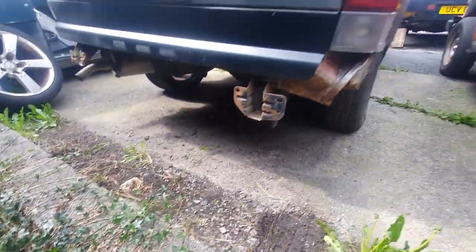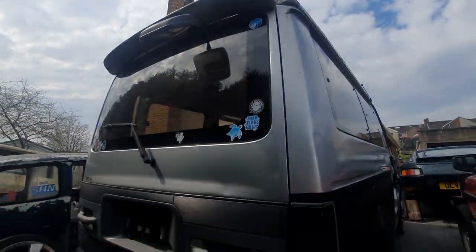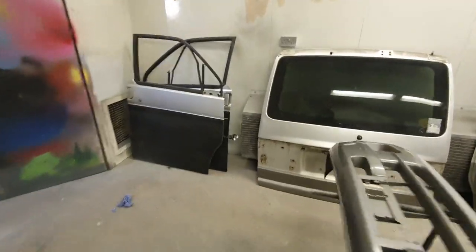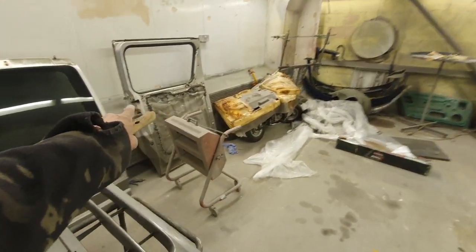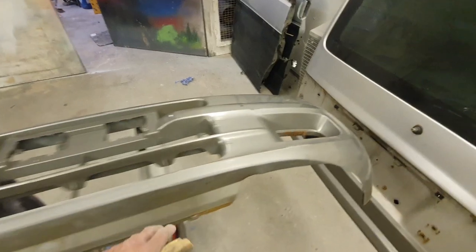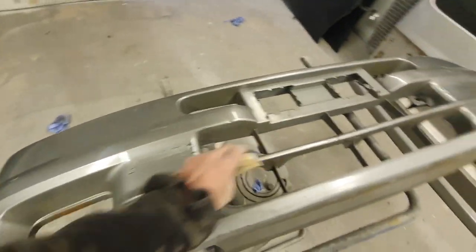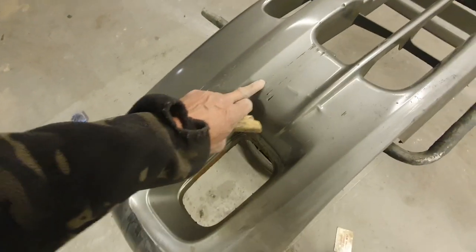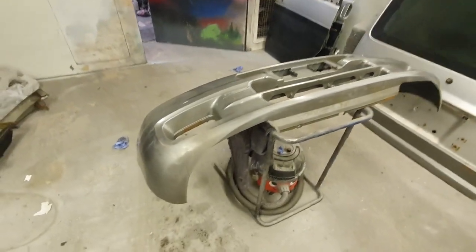I can access all this now. Time to get the boot lid off. The door is off the scrap van. That's my back door, that's my side door, this is my bumper - and this bumper is better than the one on the scrap van. It's not good though. There are dents, holes where I crashed into a wall, rust rub marks and dings, bits where it's come through. I'll get the grinder on those and get rid of that. On with the rubbing.